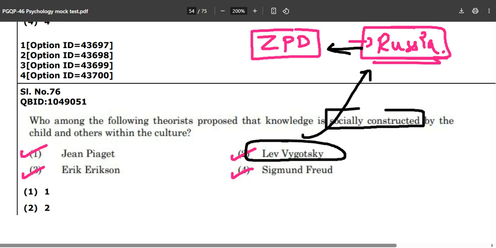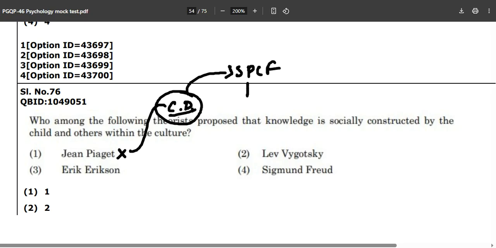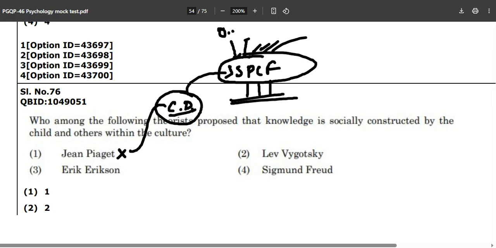About the moderator and the rest, you know, just study from the basic books. Now, Jean Piaget is not going to be the answer, because he talks about cognitive development. He talks about the sensorimotor, preoperational, concrete and formal operational stages, and object permanence, conservation, irreversibility, and abstract thinking at the last. It is coming in each and every paper, so make sure that you have revised that very well.